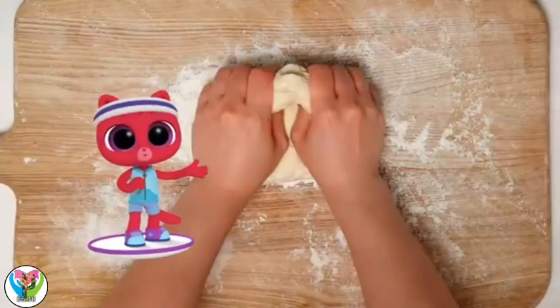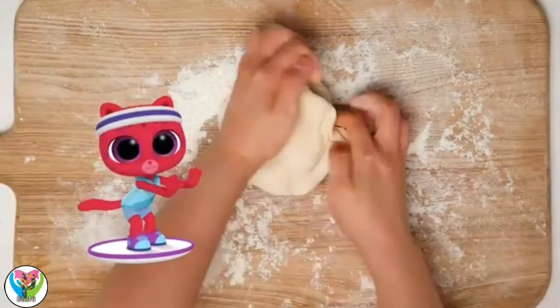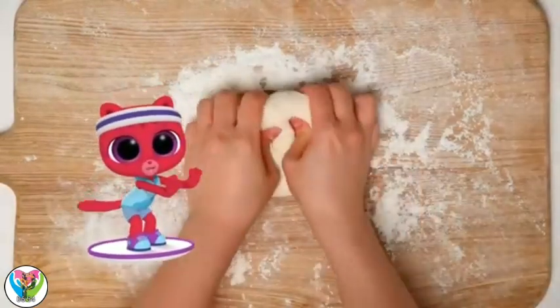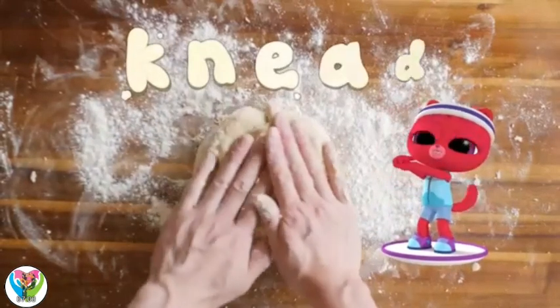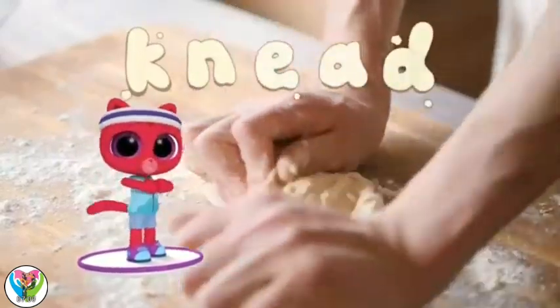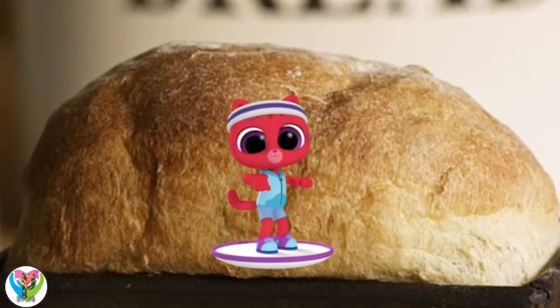Want to give some kneading moves a try? Let's look again at what kneading looks like. Hold your hands out like this and do a little roll — a bread roll! K-N-E-A-D: push, pull, stretch, and squeeze. K-N-E-A-D, knead the dough along with me. Ready? K-N-E-A-D: push, pull, stretch, and squeeze. K-N-E-A-D, knead the dough along with me. I love those moves — come back and do them again anytime you need a knead!